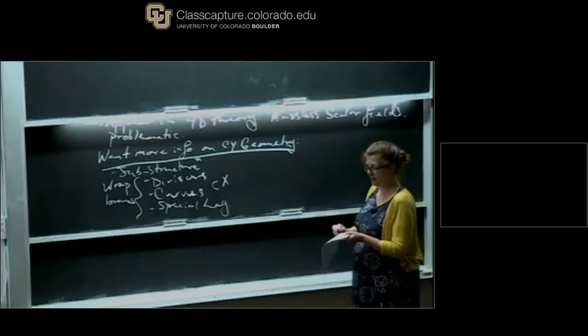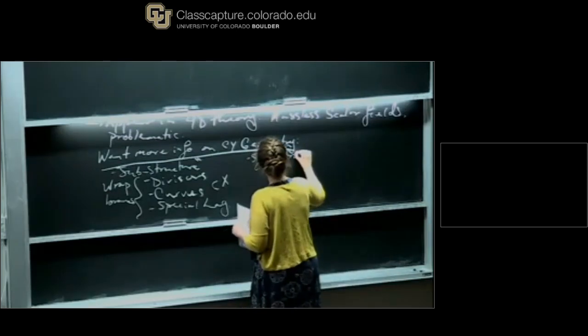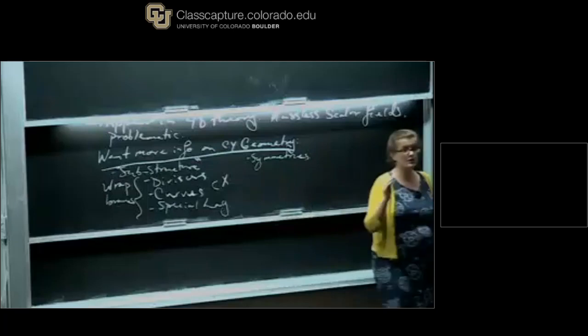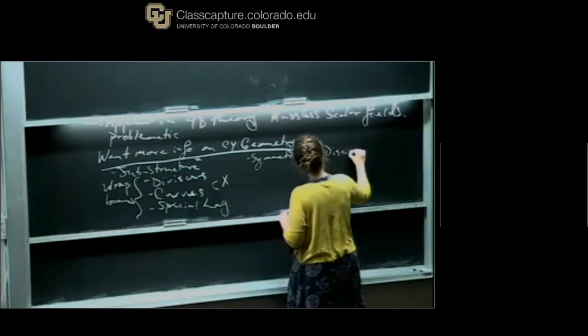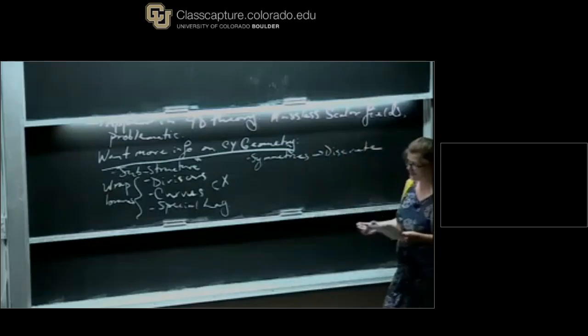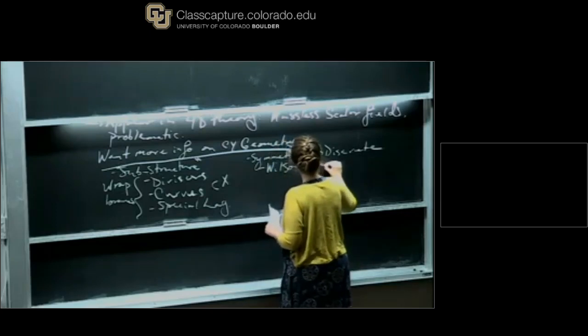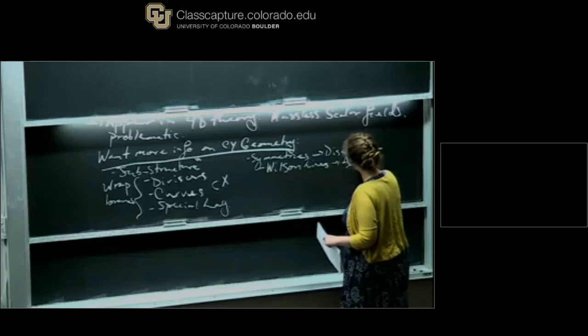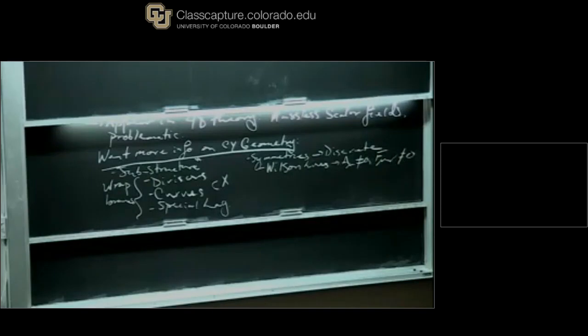Other things that you care about are symmetries. So we already have the question, there's no continuous isometries. Can there be discrete isometries? And the answer is yes, and those discrete symmetries can play a big role. So these can be discrete groups that act on the manifold. These can contribute in heterotic theories to things called Wilson lines. These are a manifestation for the gauge fields of the Aharonov-Bohm effect from electromagnetism. So these are examples where you have a non-trivial gauge field with a trivial field strength, which can still break symmetry and affect the low energy physics.